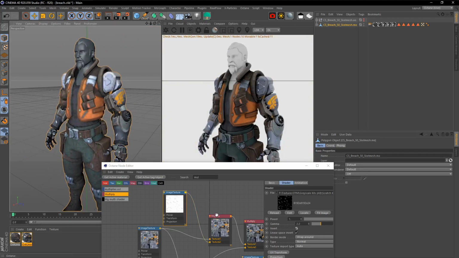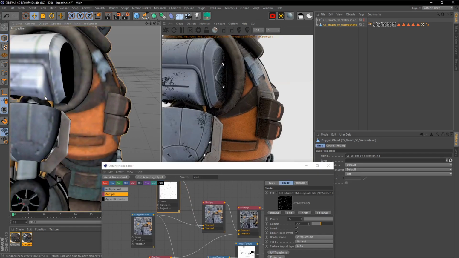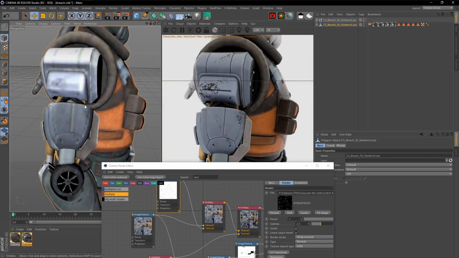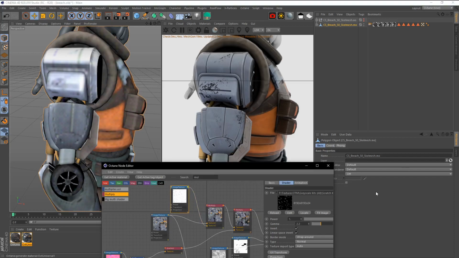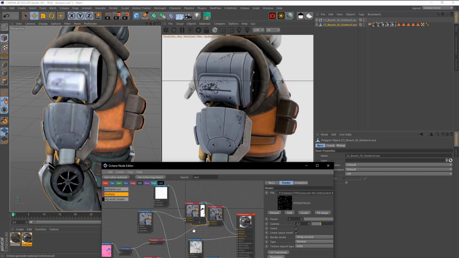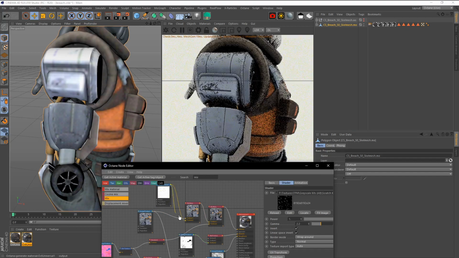And now we could also give the dirt other metallic or roughness values, as an example. When we say everything that is black doesn't have any metallic information over it, we can just use the metallic texture with this texture and create a mix. Use the mix as amount, because everything that's white uses texture 2, everything that's black uses texture 1.